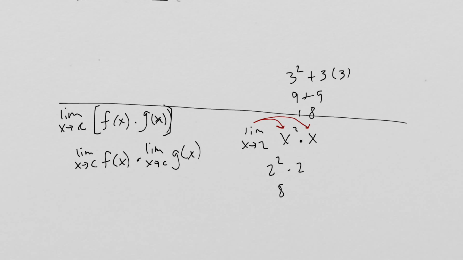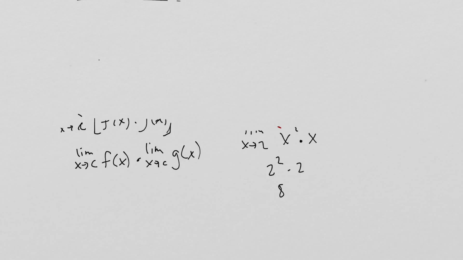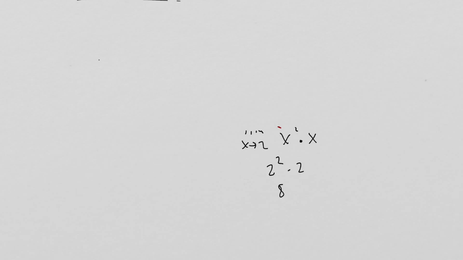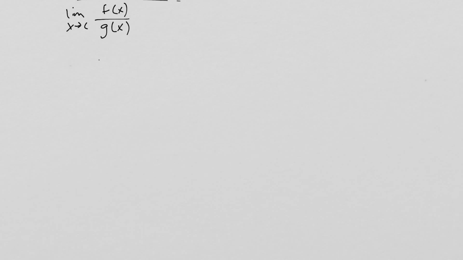Alright, so next, what do you do if you have a quotient? What do you do if you're dividing? Well, same scenario there. You're going to distribute it in. You're going to put it in the top and you're going to put it in the bottom. So if I have a limit as x goes to c of f of x divided by g of x, you're just going to plug it in. Well, sorry, that's what we're going to basically do, but it distributes to the top and it distributes to the bottom.